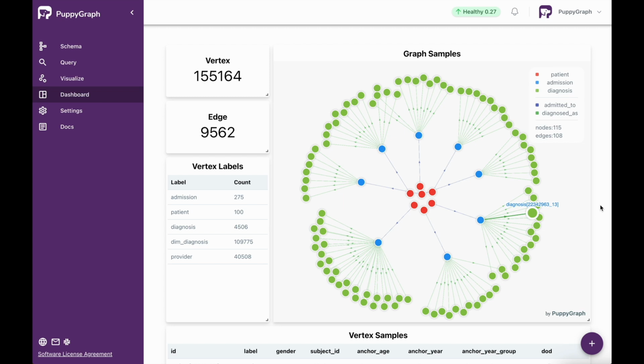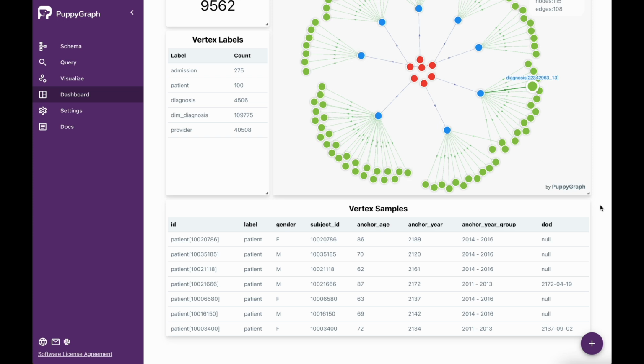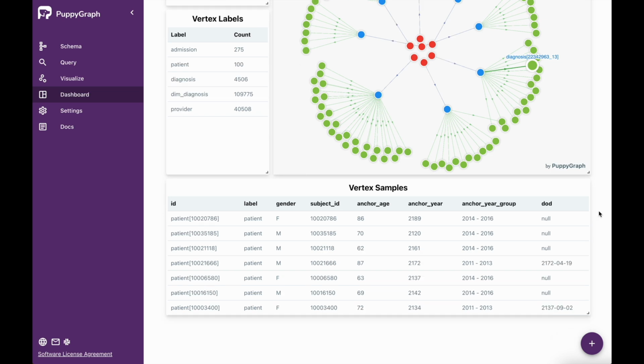Now, this is a great way to save graph queries and present them to people who are maybe less fluent with graph querying, or just to keep a query so that you can return to it later. The great part about these dashboards is that they are real-time dashboards. So every single time this dashboard is loaded, it's going to fetch the latest data, so these dashboards are up to date.